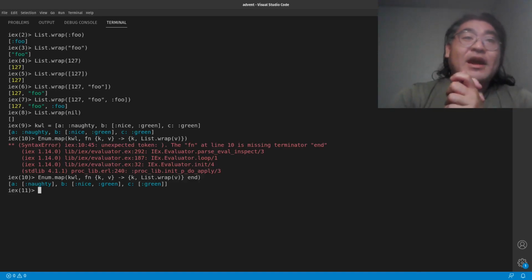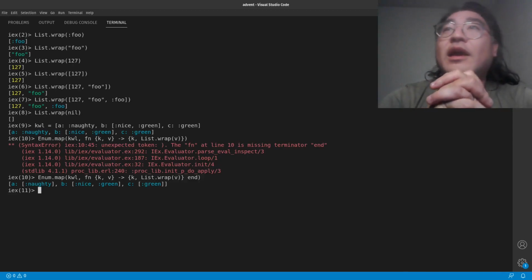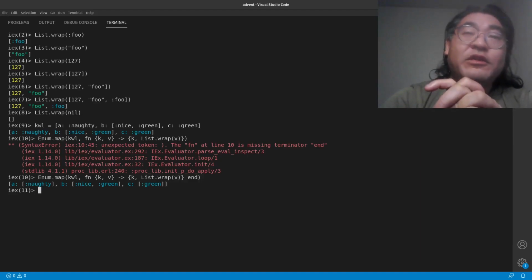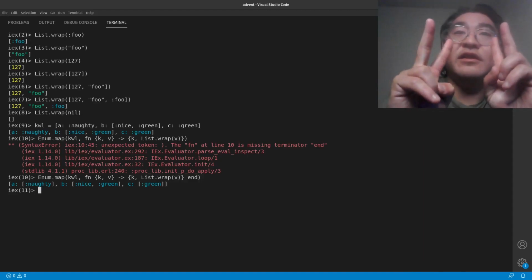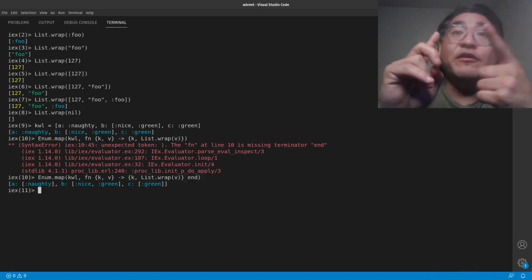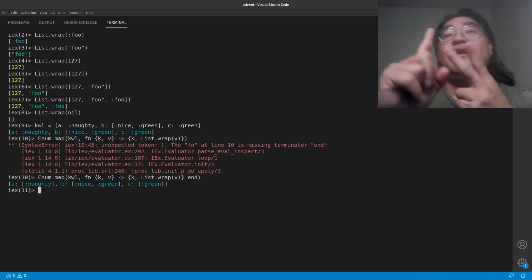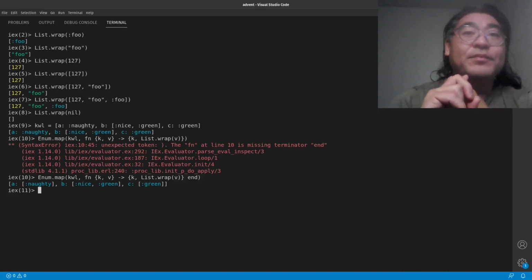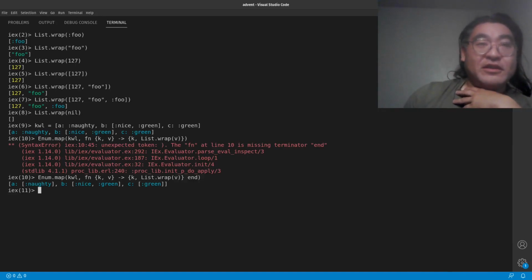But I think that there's also a secret superpower, and the secret superpower of List.wrap is to combine it with two other things in Elixir. The first one is the if statement, and the second one is Enum.flat_map. So let's take a look at this, again, slightly contrived scenario. I'm going to give you some map.